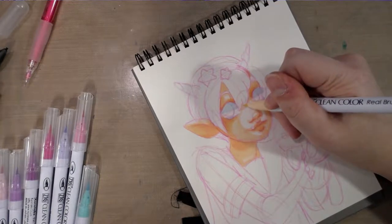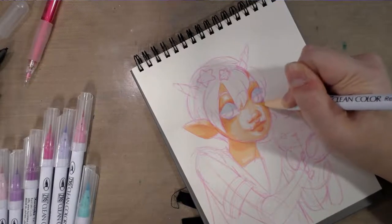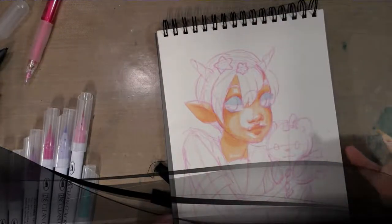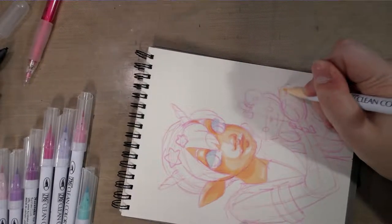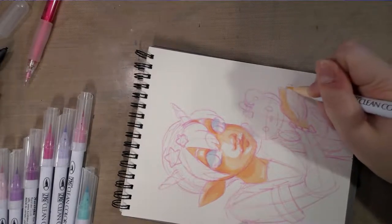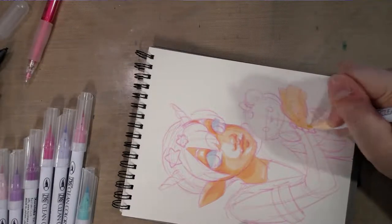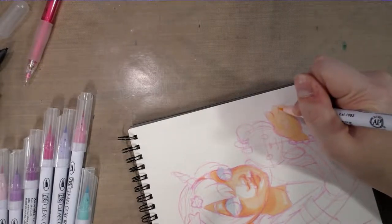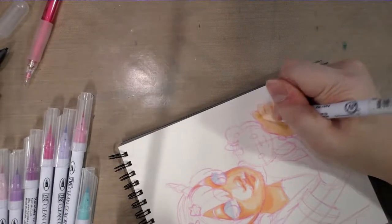My personal preference for most mixed media projects is working on watercolor papers. I'm working wet into wet because that's how you're going to get blending, and watercolor paper allows for that. I'm tempted to go in and work the face on this side just a little bit more — there we go, a little better. If you want to build up significant changes between layers, just let your previous layer dry all the way through. I try to break the skin into discrete chunks and render uniformly — working wet into wet gives you the smoothest blends.